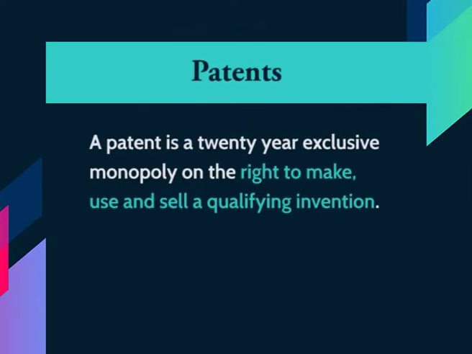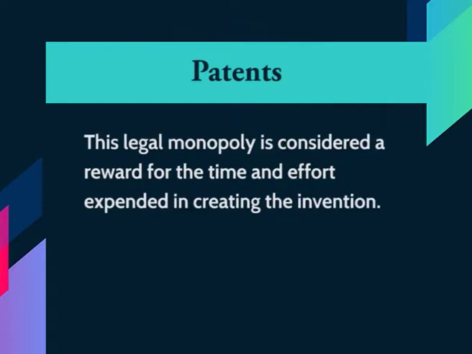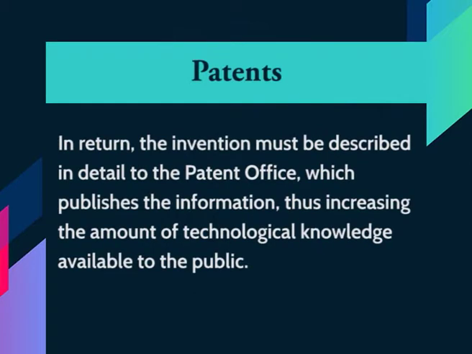A patent is a 20-year exclusive monopoly on the right to make, use and sell a qualifying invention. This legal monopoly is considered a reward for the time and effort expended in creating the invention. In return, the invention must be described in detail to the patent office, which publishes the information, thus increasing the amount of technological knowledge available to the public.